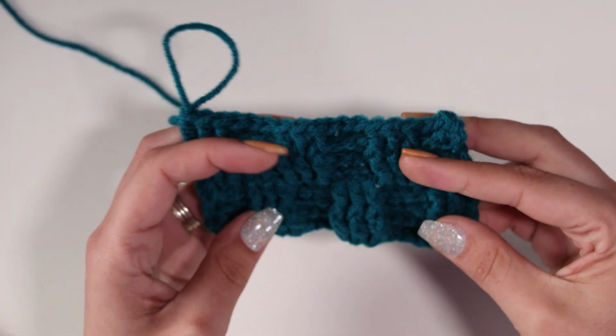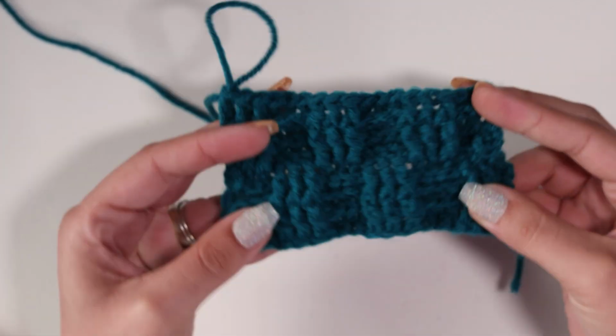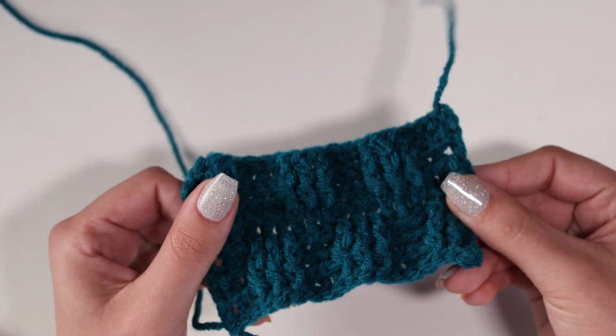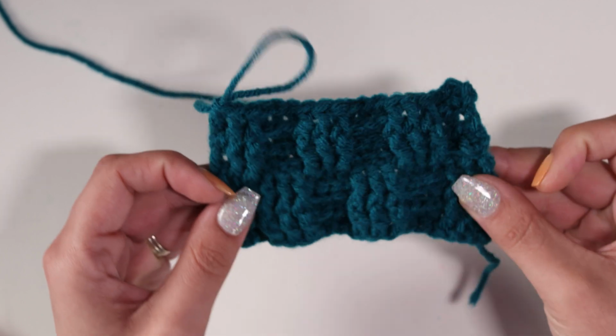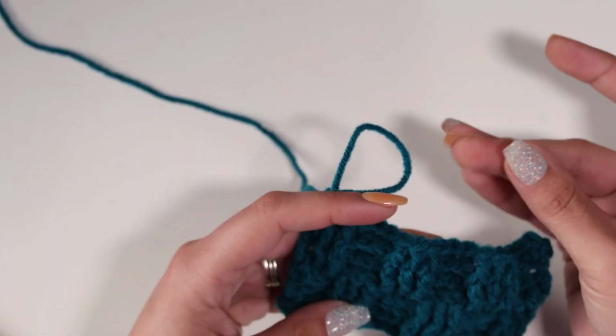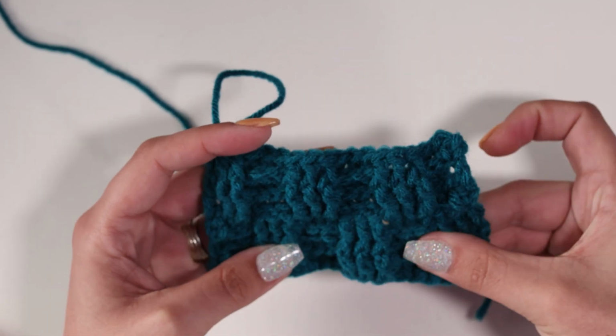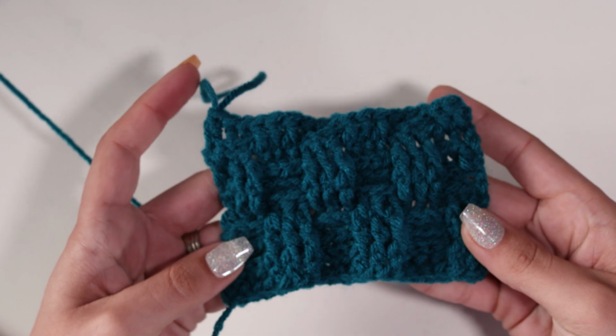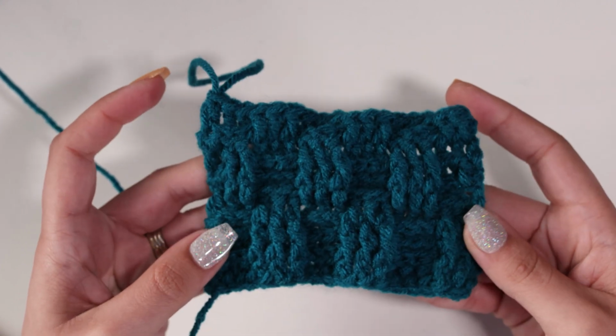So it's the other nice thing. You don't have to worry about the right side or the wrong side when it comes to the basket weave stitch. Both sides look the same. It's great. Now from here, all you do is just switch back and forth between the first 3 rows that you did and the second 3 rows that you did. But there you go. That's how we do the basket weave stitch.